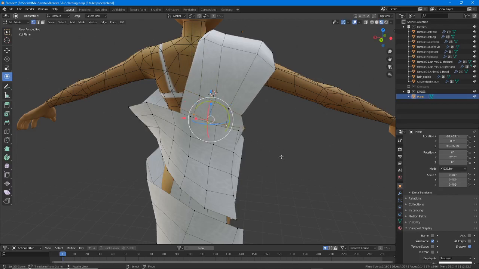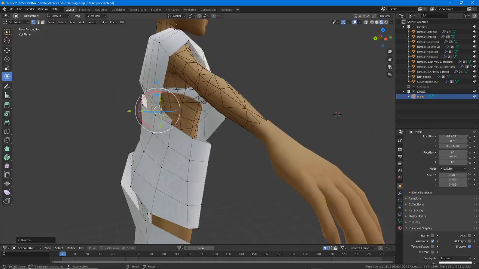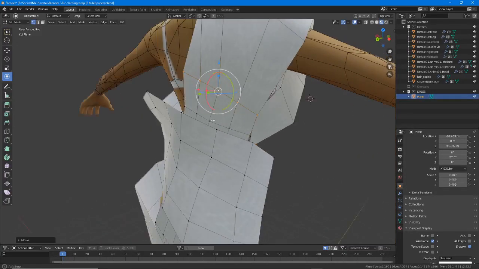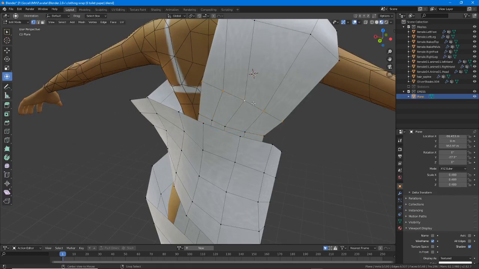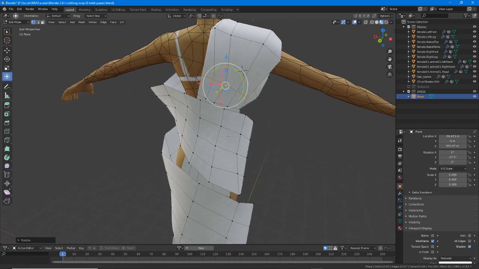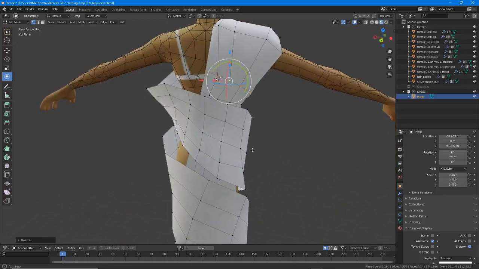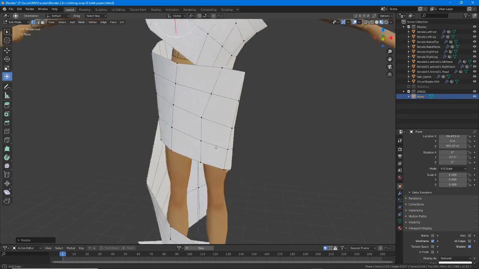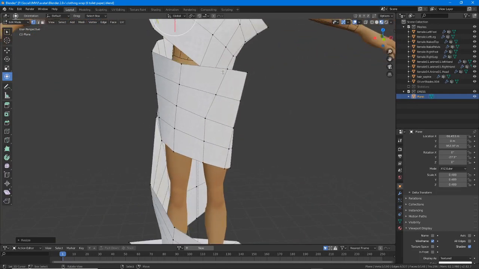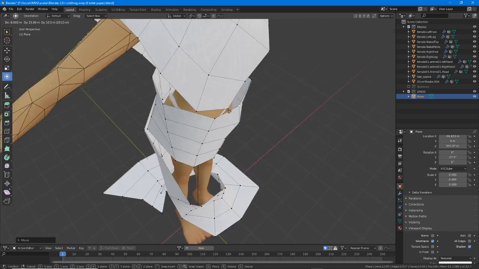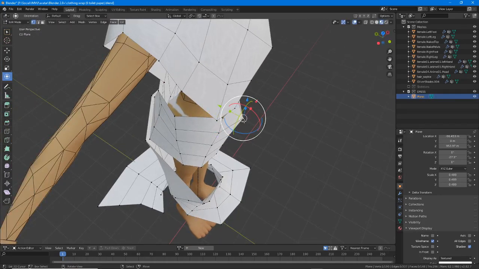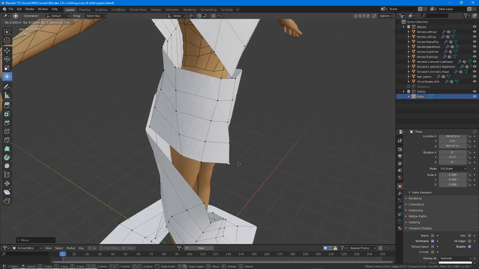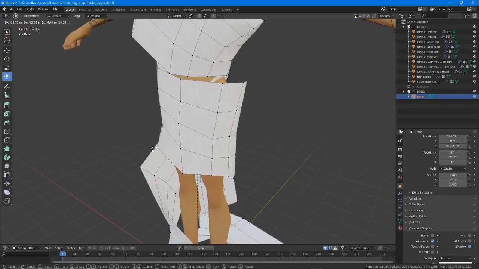So, with that in mind, we may have to adjust this section of the mesh to compensate for the fact that in the next stream we will loop that round. So let's just continue on down the mesh. Let's pull this in tight or tighter. So I have to allow for the legs to deform a little bit.